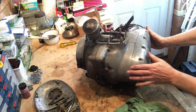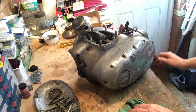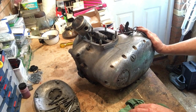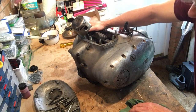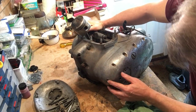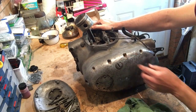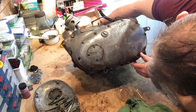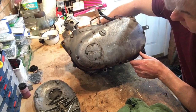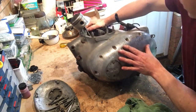The primary case. Haven't had this off yet, so don't know what's in here, but it doesn't look particularly encouraging. Firstly, there are original Phillips crossheads, but they're not in very good condition. But there are some flatheads on here as well, which are incorrect. So that's been off at some point. And one of the first jobs we'll do with this is check to see if there's any oil in it and drain that out and see what's in there.